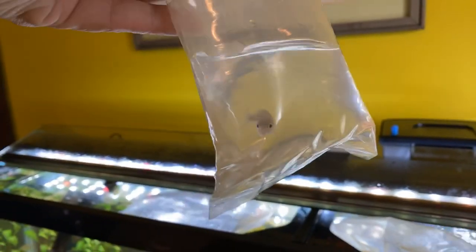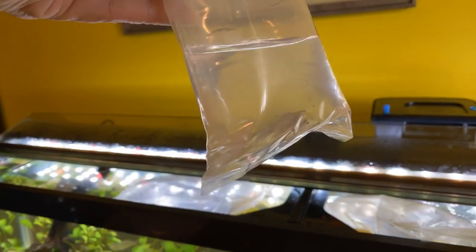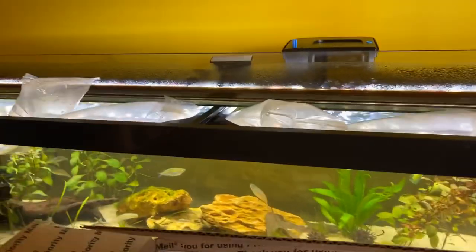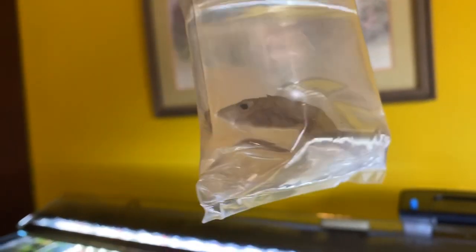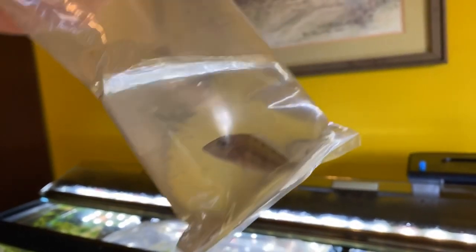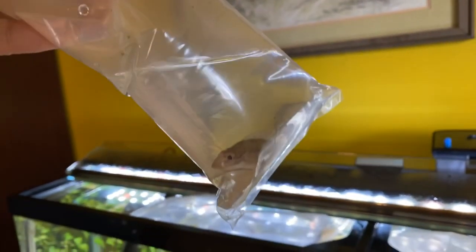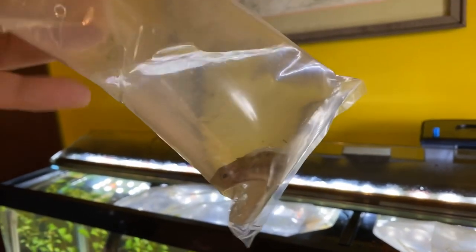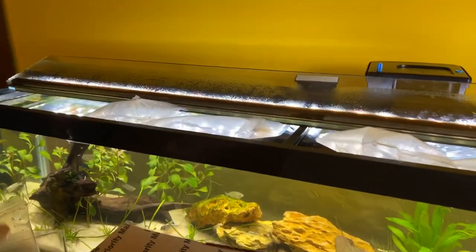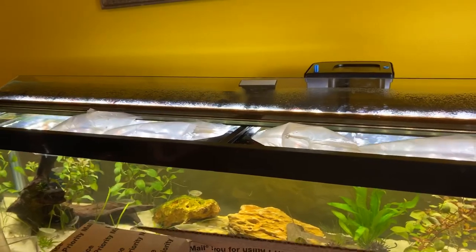Another rainbow. I'm forgetting to let you guys see them, but they're not colored up, and I'm just getting them unpacked and making sure they're alive like we all do. It's another Jurapari. Those are cichlids that are so overlooked. They're the ones that I have three or four big ones of in the 180. They're like 7-8 inches long. Really, really sweet fish, and they're just covered with spangles.